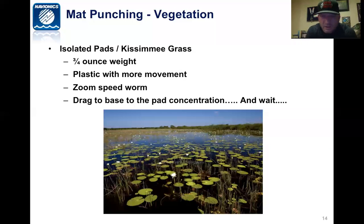Do I bypass vegetation that looks like it's beginning to die in the water? No, Douglas, I don't. And we gotta go, but I'll answer that real quick. I don't bypass vegetation that looks like it's beginning to die in the water, because that attracts a lot of zooplankton to that area, because they're going to feed on the detritus. And what feeds on zooplankton is going to be bait fish, and what feeds on bait fish are going to be bluegill, and what feeds on bluegill and bait fish, that's going to be bass. So I know a lot of people like to stay away from that dead, dying stuff. I don't, because I caught fish there.